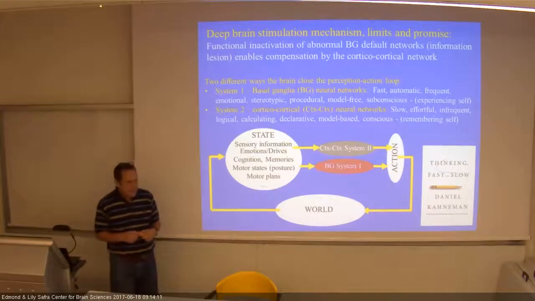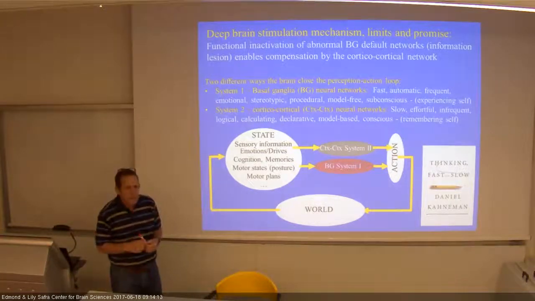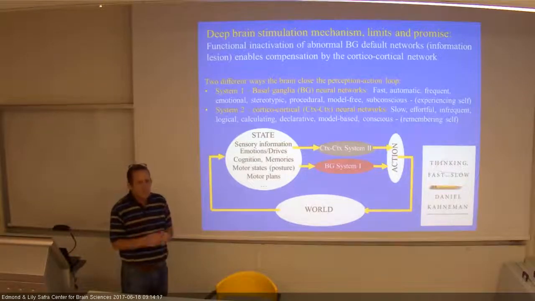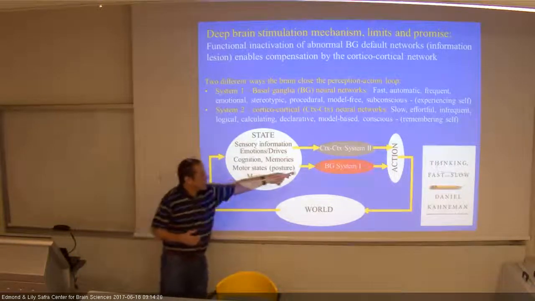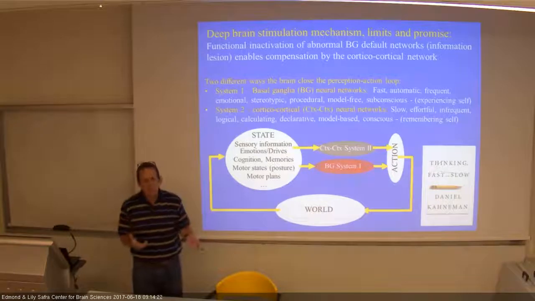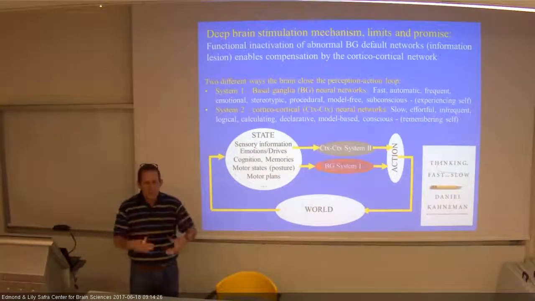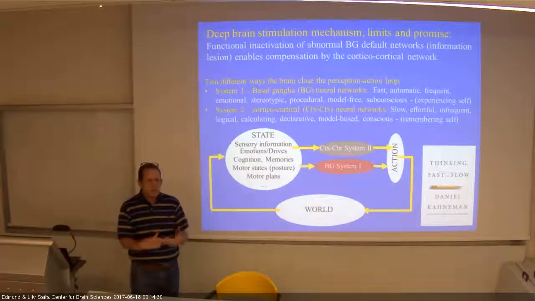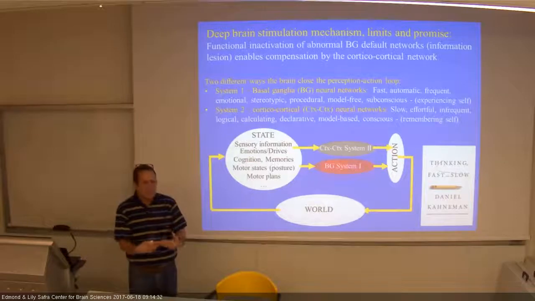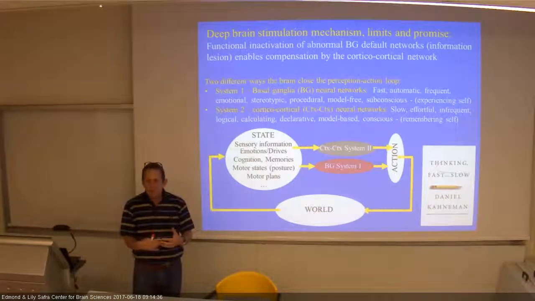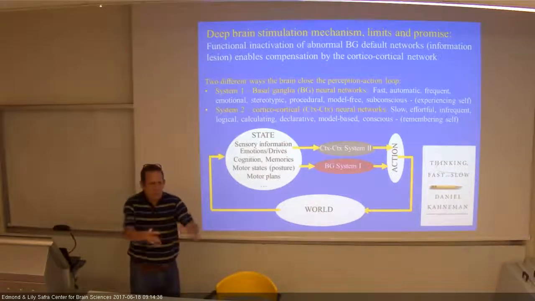But the important issue is that now we understand why, if there are problems in the basal ganglia, like in Parkinson's disease after dopamine depletion, where synchronous oscillation emerges in the basal ganglia, nobody can overcome it, because this is the default automatic system. And if this is the default automatic system, we cannot ignore it. This is what we do.